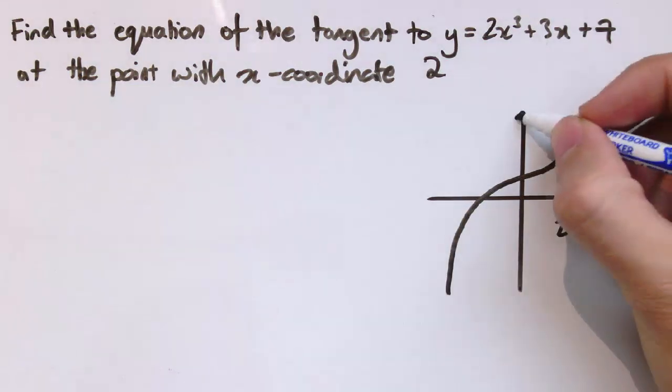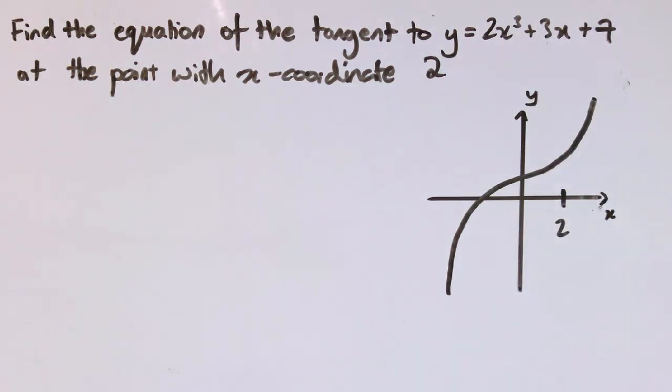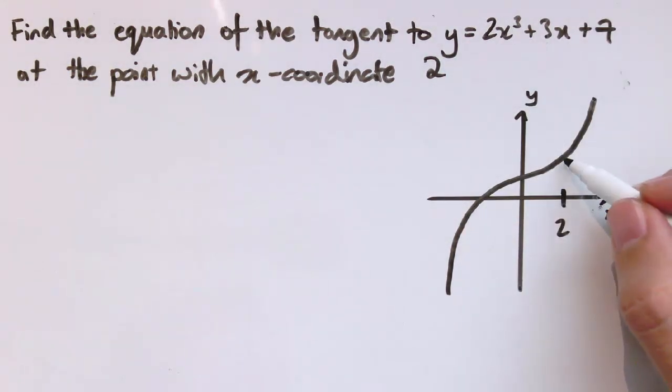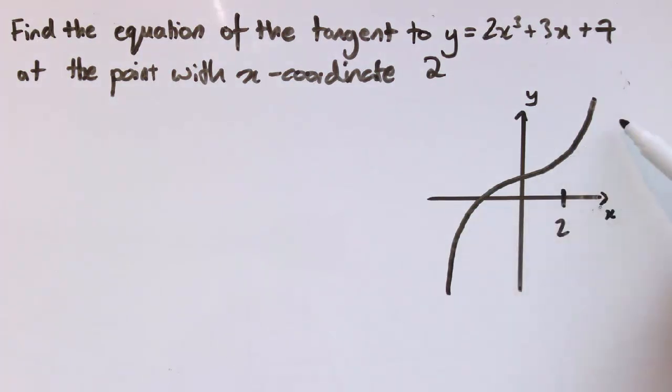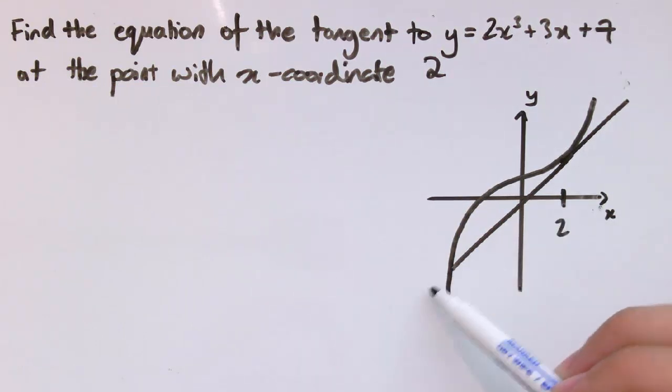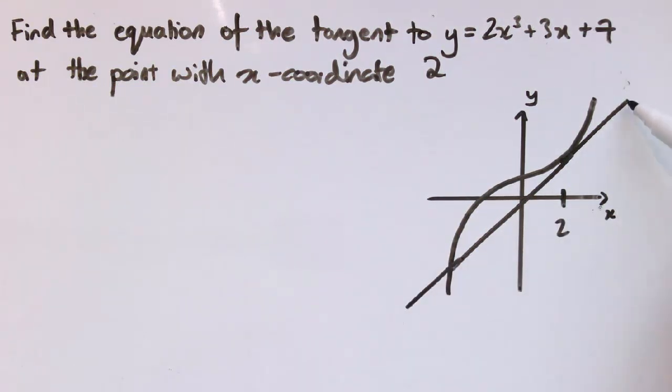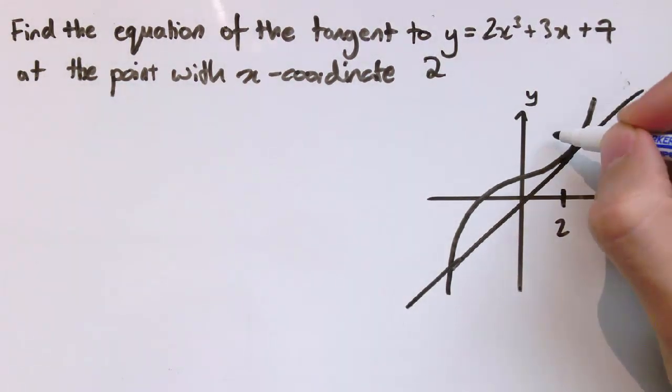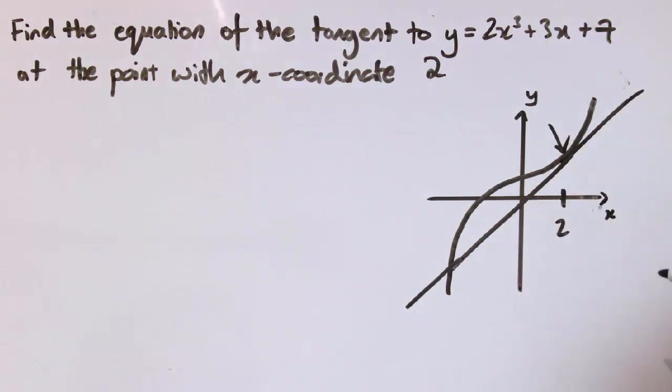So I've just drawn a little sketch of what this function looks like here, and so we're saying the tangent at x equals 2. Now remember, that's a straight line that touches the curve at the point here at x equals 2, and it has the same gradient as the curve. It's not going to go through the origin here, but we'll work out where it goes. And so that's what the tangent is, a straight line whose gradient is the same as the curve at that point. So if we can work out what the gradient of the curve is at this point here, then we can know what the gradient of the straight line is. It'll just be the same.